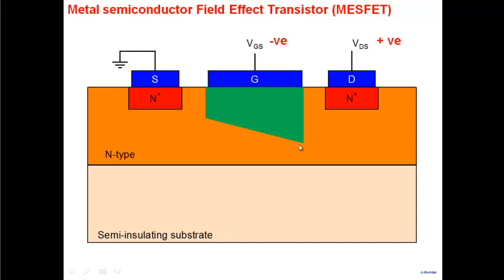Now if I change the gate voltage, will the depletion width become higher? And thereby will it alter the current flowing between source and drain? Right? You can see here, and thereby that's the basis for a transistor called metal semiconductor field effect transistor, MESFET. This is widely used for transistors such as gallium arsenide and a number of 3-5 semiconductors. The reason is that it's difficult to grow oxides on these kinds of semiconductors, so you can form a field effect transistor by simply using a Schottky barrier here. All right, so let's stop here.